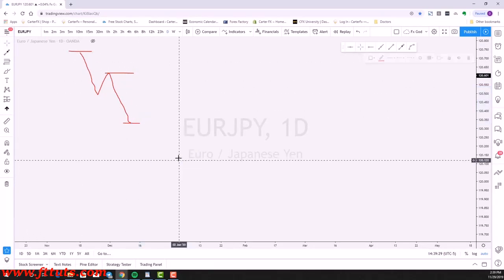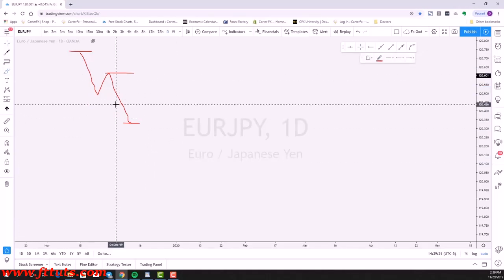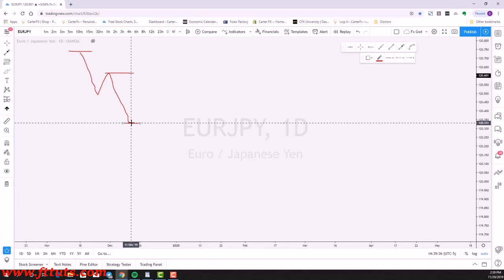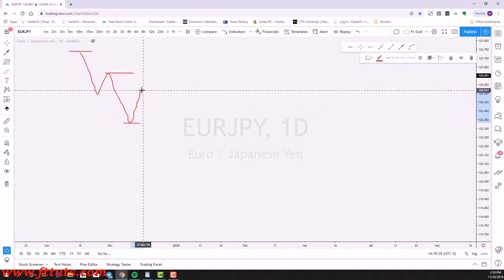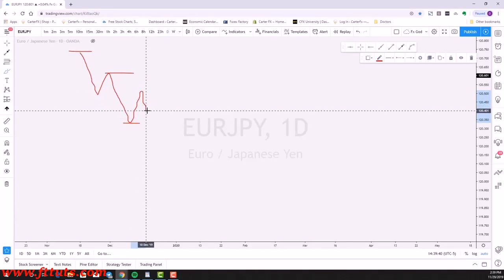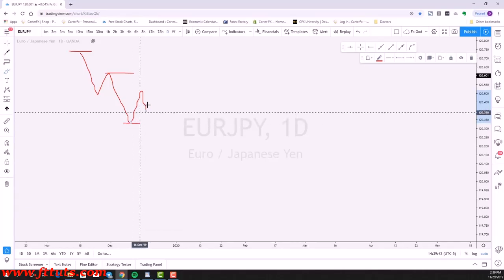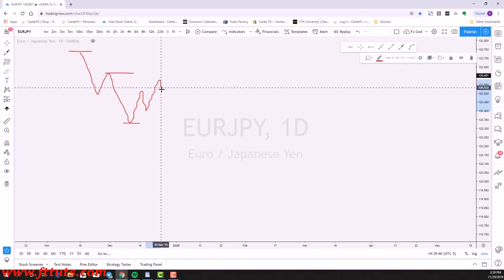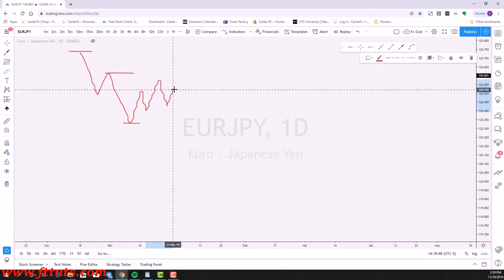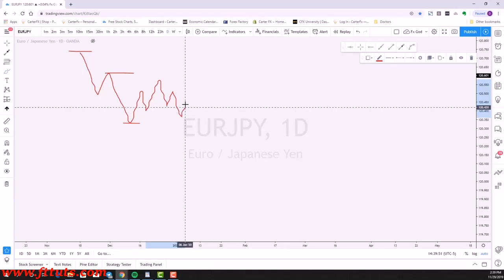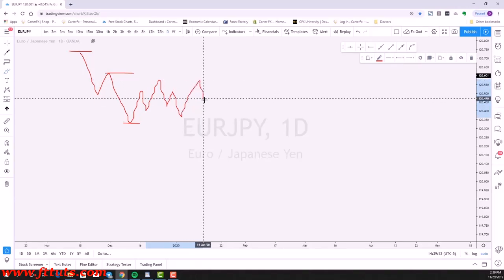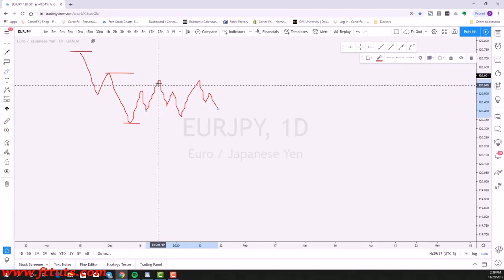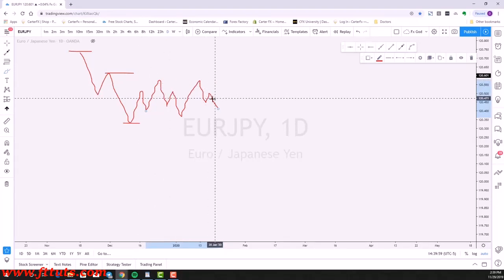Now, let's go ahead and look at some variations that may pop up when trying to understand structure. You can sometimes see price do this: pull back, create a low, not a lower low. It just comes down and creates a low. You may even see price do this, come on down. All right, and so of course you can see one, two, three, four, five different peaks.